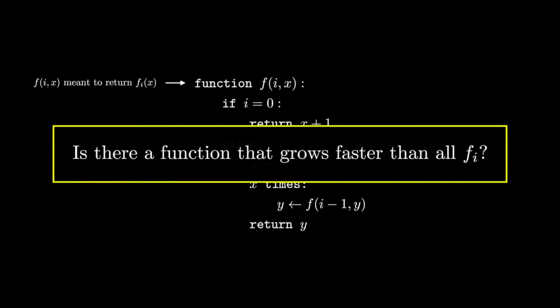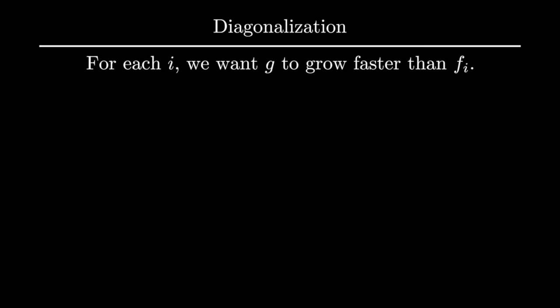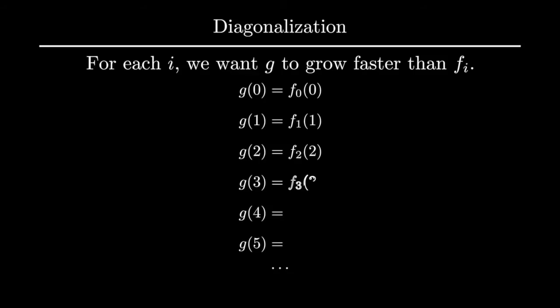The idea behind this is very similar to the diagonalization argument, which has beautiful uses. I will link to some amazing application of it at the end of the video. The problem is that we have infinitely many constraints that we want to satisfy. What we have going for us is that there are infinitely many values that we are free to set. The idea is to use one value per constraint. That's not exactly what happens here, but it's close enough.